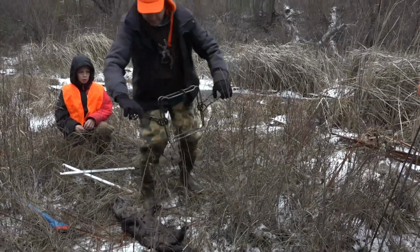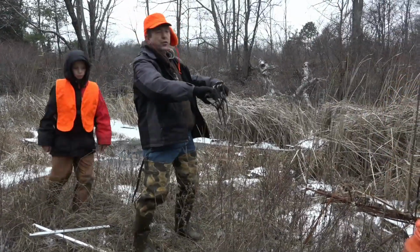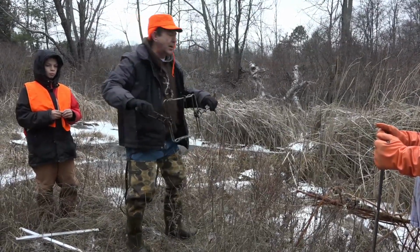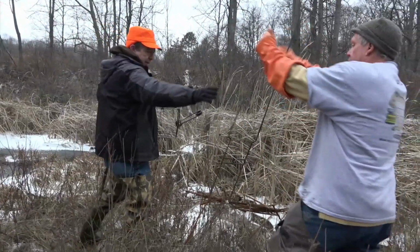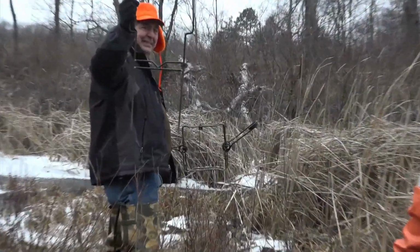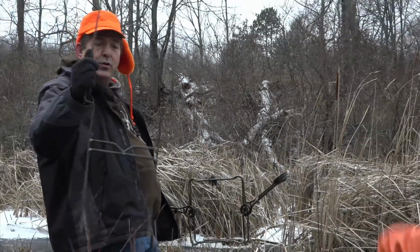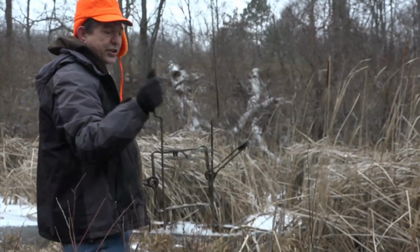Same thing setting the big 5s for beavers in the water, the footholds. I will always pull the trap and come up on the banks, and I see guys trying to set the traps in the water. It's just not worth it for me. I take the extra time, come up and be on safe, stable ground, and then I'll take my, see that little notch? That's DR stabilizers. It stands for Dave Robinson, but everybody calls it the doctor. It's just an abbreviation, but that allows me to set that body grip upside down, and it increases my kill area by over an inch compared to just flat out.